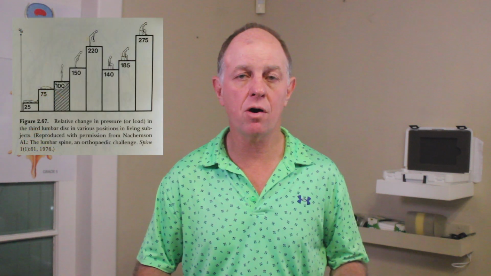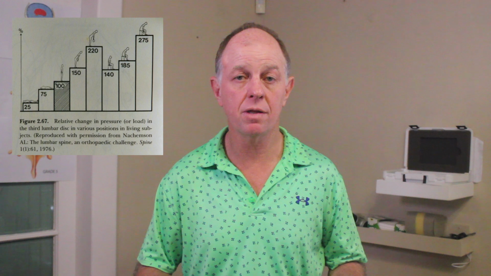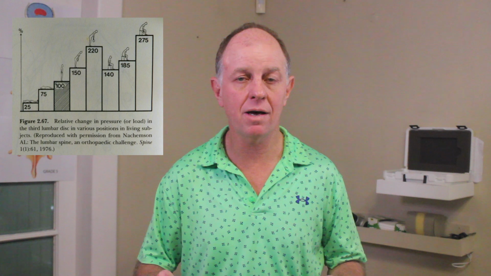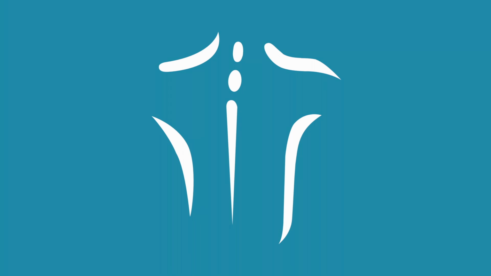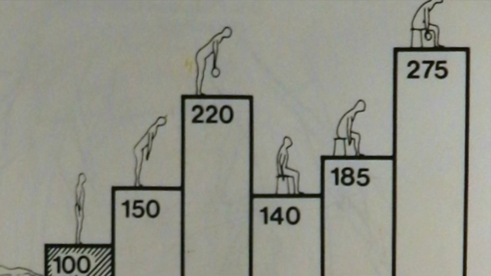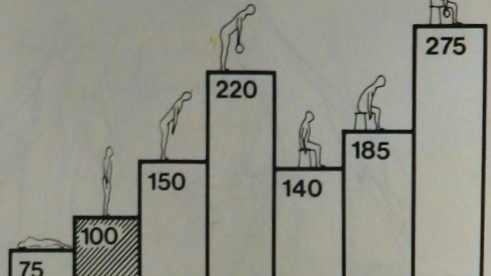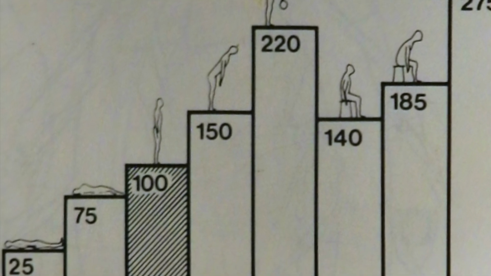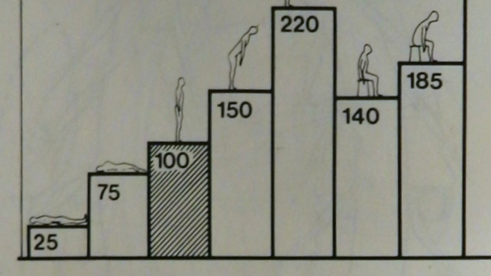I will explain disc pressure using a chart from this book. The chart shows relative change in pressure on L3 in various positions. This is not an IDD sufferer, but just gives the patient an idea of pressure changes in different positions. Twisting, lifting, excessive sitting, etc. will just reopen the tear. The patient is expected to follow a low pressure lifestyle, more walking, lying down and leaning.